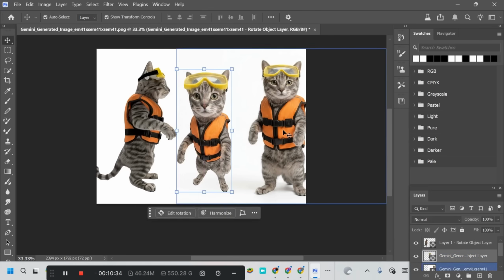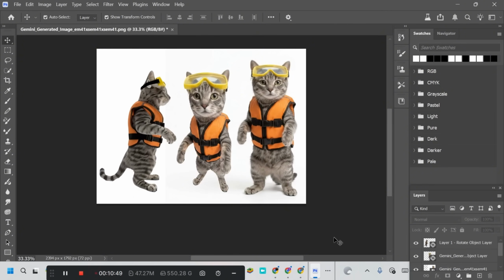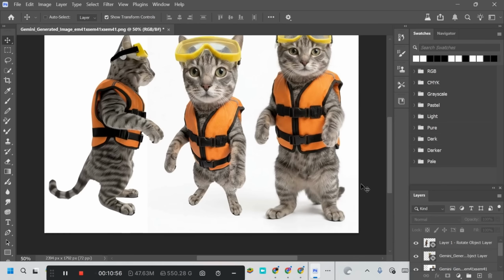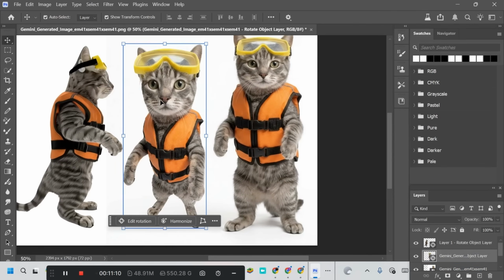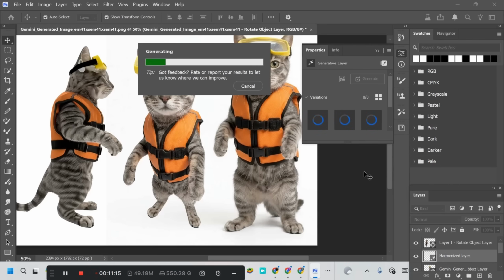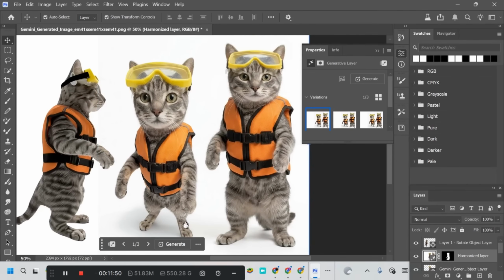Let's have all the graphics beside each other. The one on the right is the original one, the one in the middle is a newly generated image, and the one on the left is completely rotated, or let's say 90% rotated. So these are the three images. As you can see, the one on the right has shadows added beneath it. You can even add that by selecting the newly rotated image and pressing on the harmonize button, and this is going to merge the image with the background by adding shadows to it. Now we have shadows added beneath the image, and it is merging perfectly with the background.